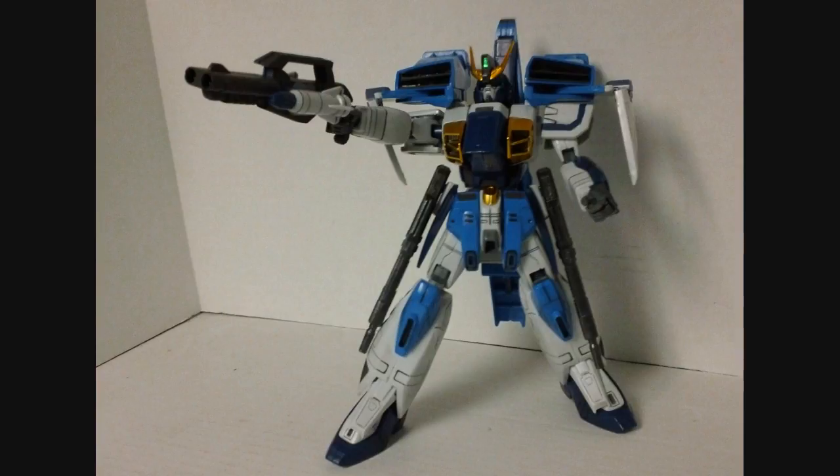Final thoughts on this kit — I'm giving this kit a thumbs up for what it is. By today's standard, a no-grade kit. It does a lot of things well: it has good accessories, despite all that junk on its back, decent balance, and a really neat transformation. It requires a lot of work to make this kit look good — painting, detailing, panel lining, lots of detail work needed here to make it look nice. But if you're willing to put in that work, it does end up looking pretty nice. Just realize this is an older style kit; you can't really compare it to today's modern kits. Don't pay a whole lot for these kits if you find them — try and find a good deal, and you'll enjoy them for that.